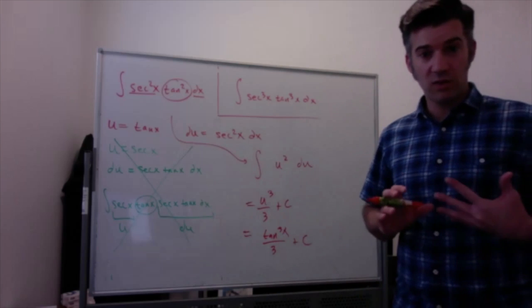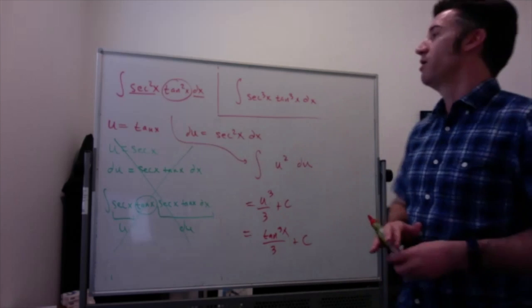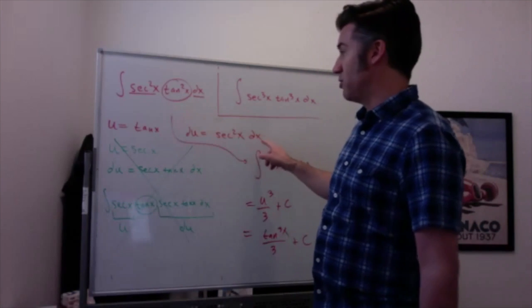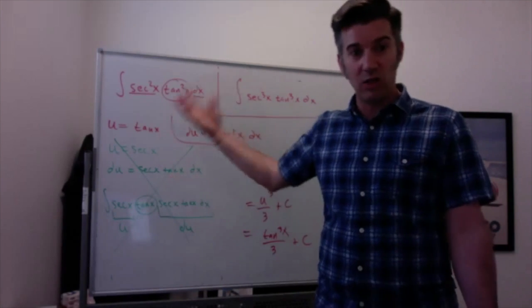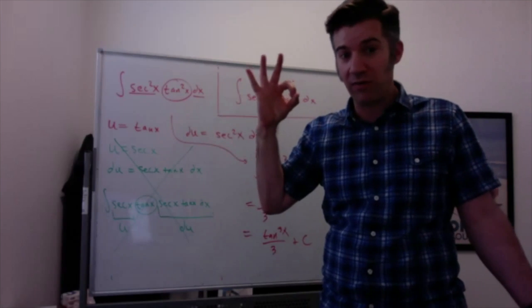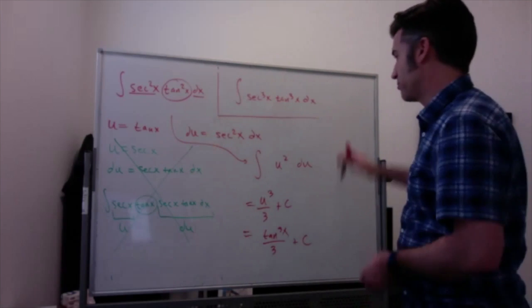We still want to make the choice, so we still follow the rule, even though it was kind of lame. We picked u to be something, and then after we dealt with du, there was an even amount of the non-u choice. The non-u choice here being secant, and there were 0 of them left over, which is still an even number. Let's look at this problem, which is a little more interesting.